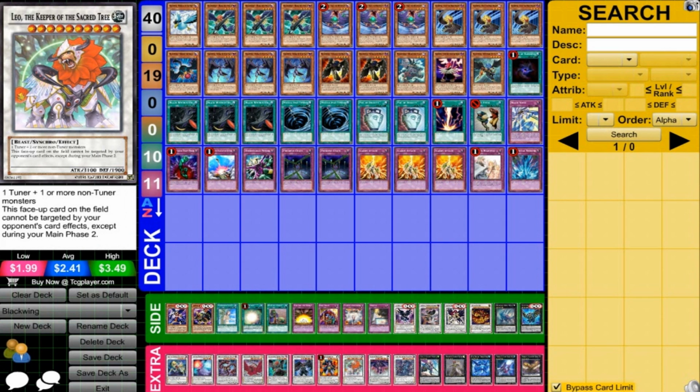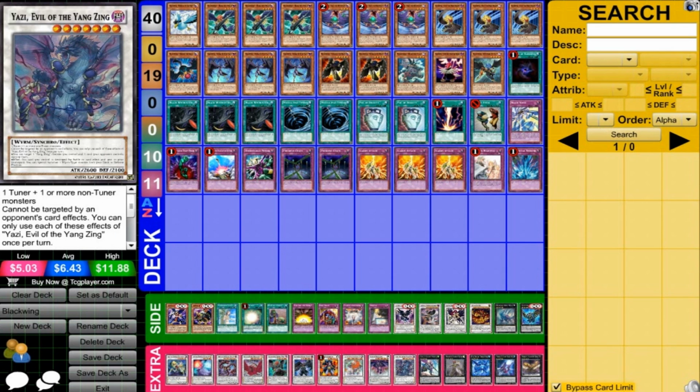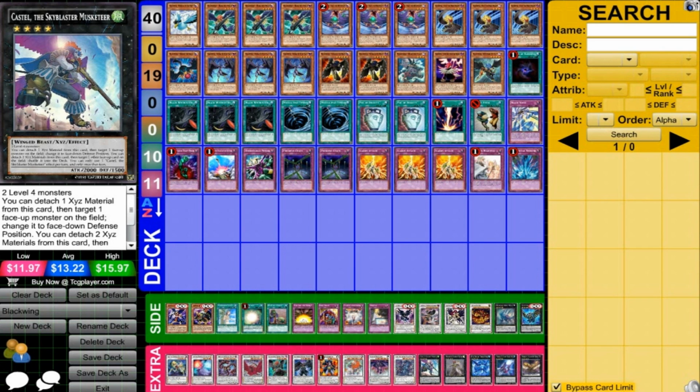And then we're running 1 Leo. Obviously, we can easily make him with Steam. 1 Scrap Dragon. We're also running 1 Yazi, which is another card that you can easily make with this deck, and a nice protection card. It could give you some nice field presence because he cannot be targeted by those card effects, so it can be pretty useful. For the XYZs, just rank 4s that we can get out really easily with this deck.